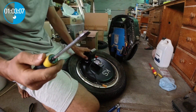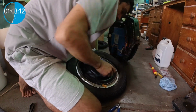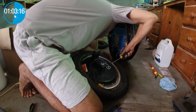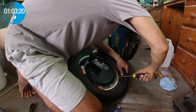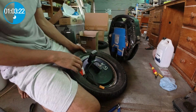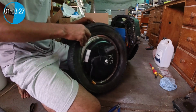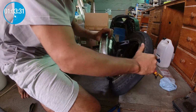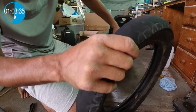So in the end, this screwdriver does a much better job than those pieces of plastic, designed for the job supposedly. I mean, the orange one is alright, actually. It's not so bad, but this black one is horrible. It's just weak. Done. Took a bit of work.